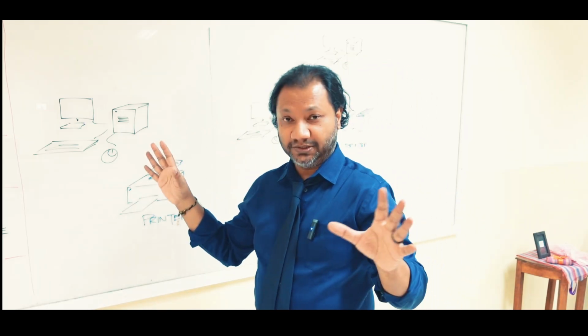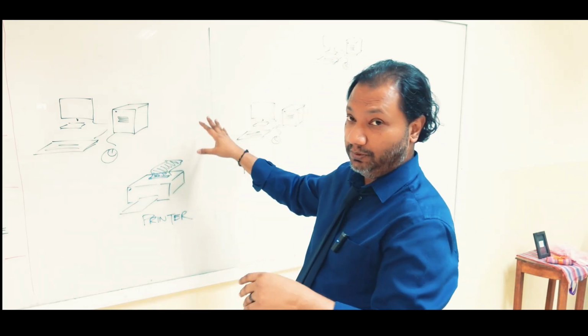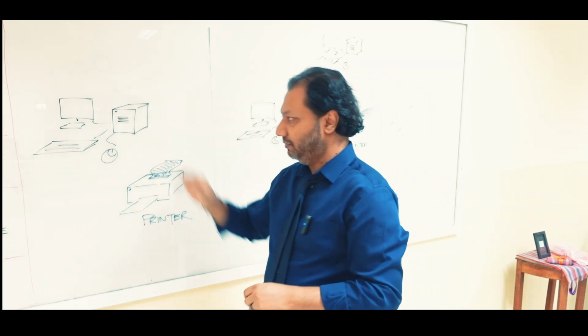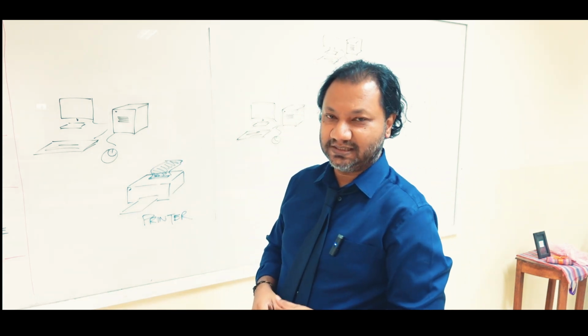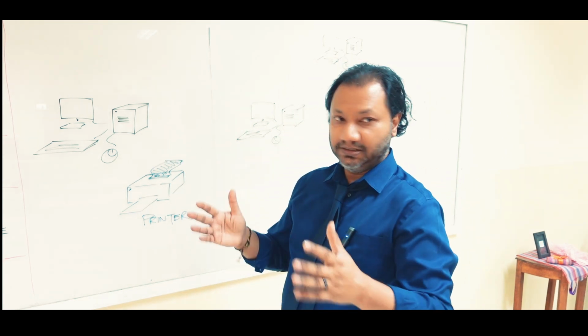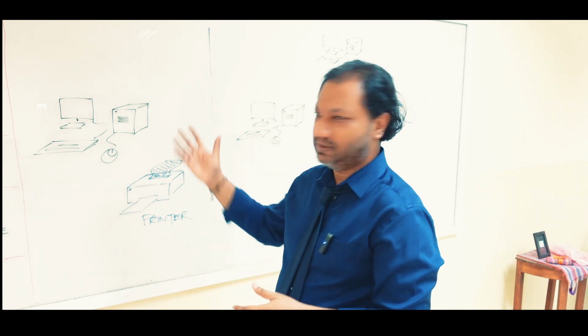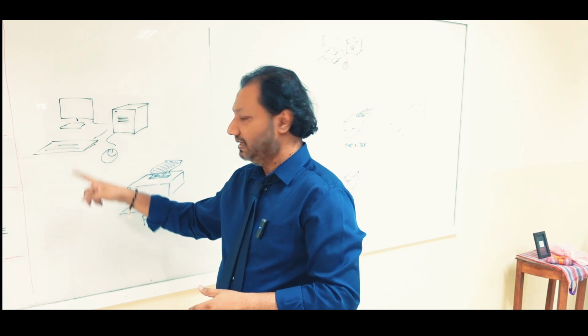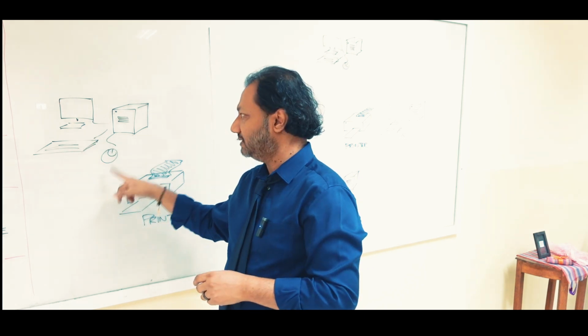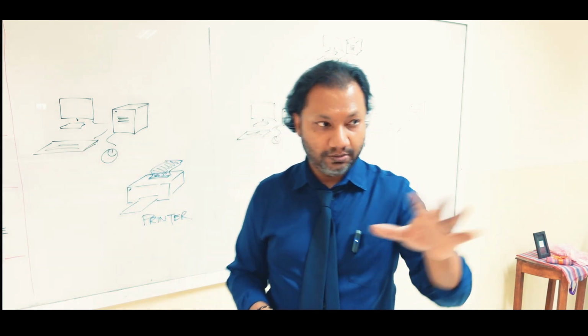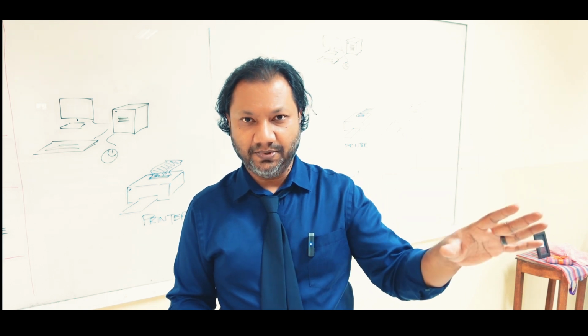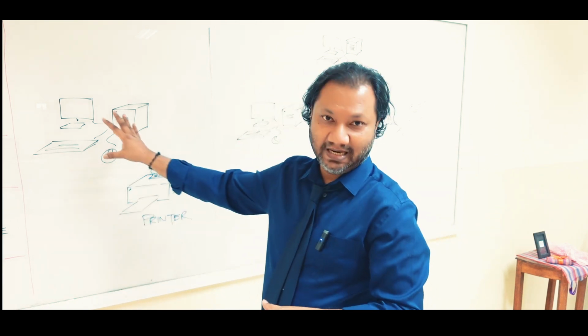I have two illustrations over here. I drew on the whiteboard two illustrations. Now this one over here is what is known as a standalone computer system. That means just like any computers that you see in the ICT lab, kind of like looks like this. So it has a monitor, it has a keyboard, it has a mouse, and it has a CPU. All these computers that you see in the computer lab is basically like this.